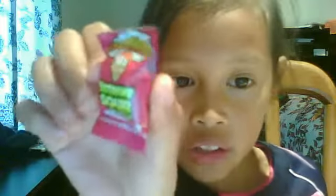Well, I am doing a video on the warhead. My first warhead. I'm gonna be so scared. This is my first warhead ever. So I am trying the watermelon one. Yeah, we're just gonna go ahead and open it. I'm gonna burn my mouth.